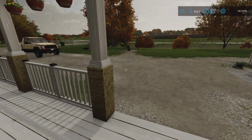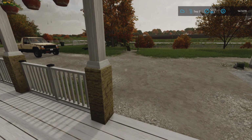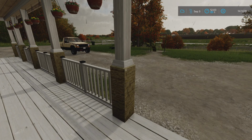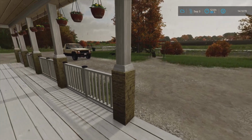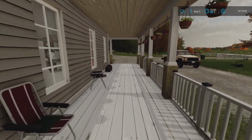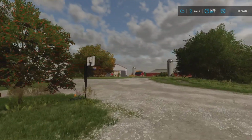Part of the reason being that this map has swathing, and I believe I do have the swather pack installed, and that's something that I would be more interested in getting. I've used forage harvesters before. I've never used the swather, and that would work for the alfalfa field, as well as a lot of other things. So that's kind of what my thinking is on that right now. While we're waiting for the rain to stop, I don't know why it hasn't yet.